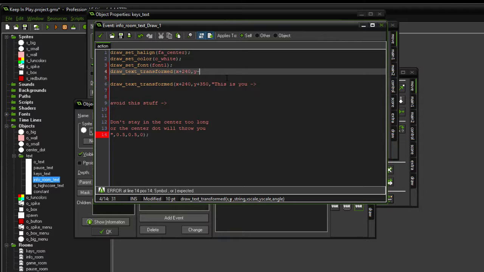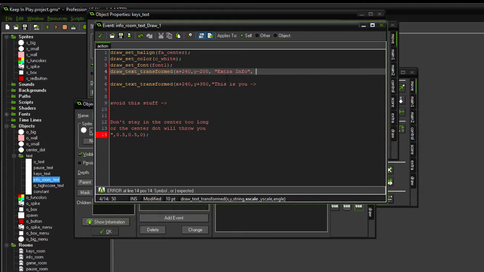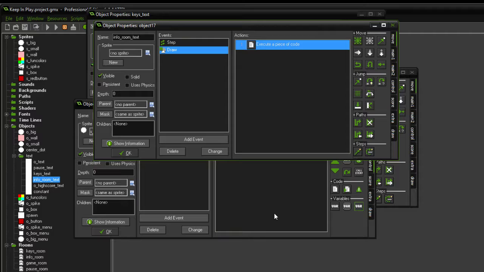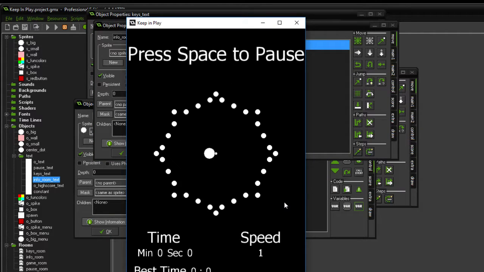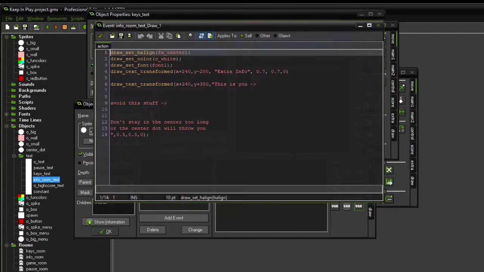I'm just gonna add in some more text. Info room, or extra info. Say 0.7. 0.7. Boom. It didn't display that. Did I put it to?